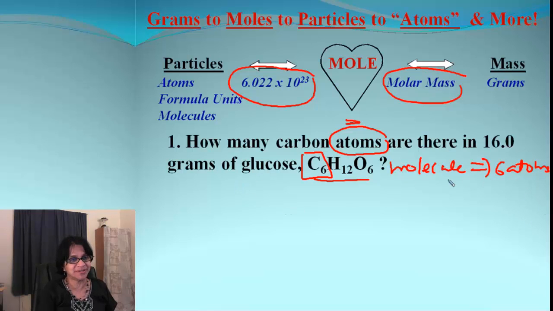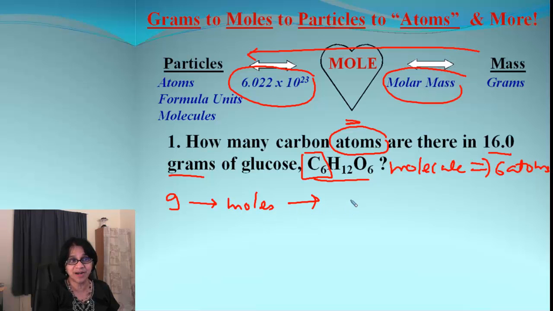And now, let's get our roadmap first. Given to us is mass in grams. Remember, from grams we are going this way. So, from grams we go to moles. From moles we go to particles. Just keep in mind, the particles for this particular substance will be actually molecules. And from molecules we are going to go to atoms of carbon.